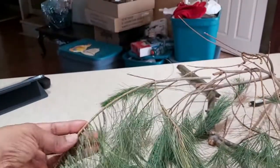This week we will be creating a fireplace mantel makeover using fresh Christmas garland.